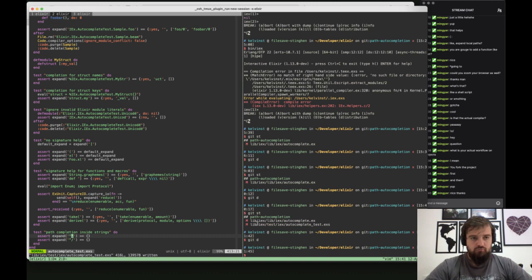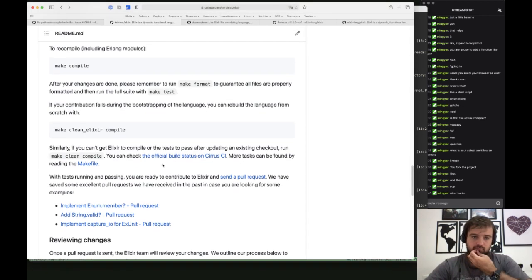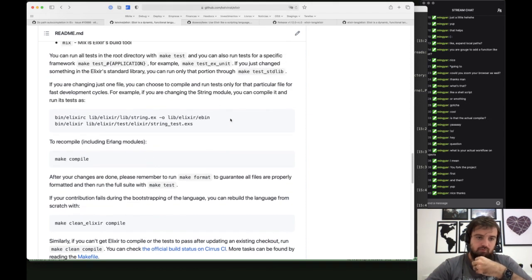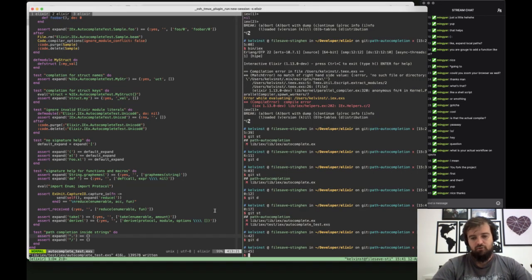And to run these tests, there's this: you can compile only the thing you changed. I didn't change anything, but you can run bin elixir lib iex test blah blah blah. So bin elixir is going to use the actual elixir that I compiled to run this test, right?